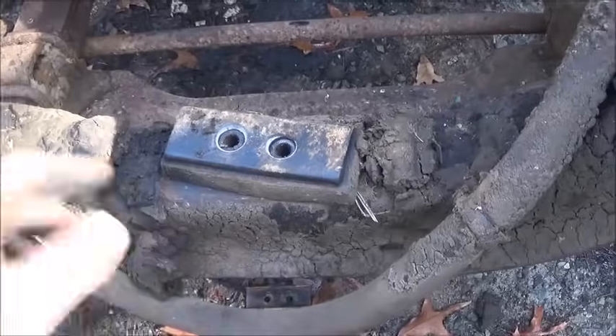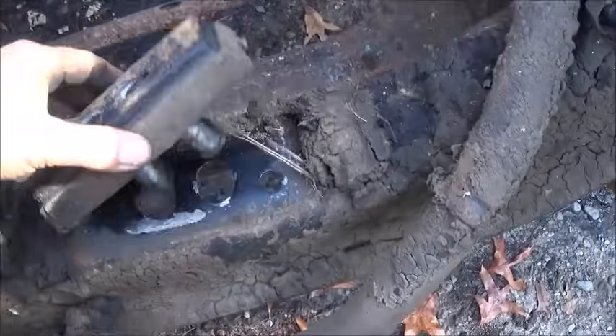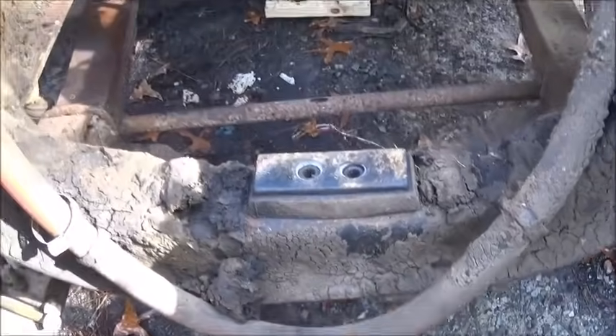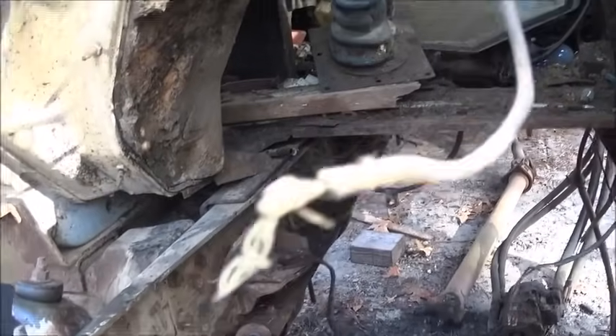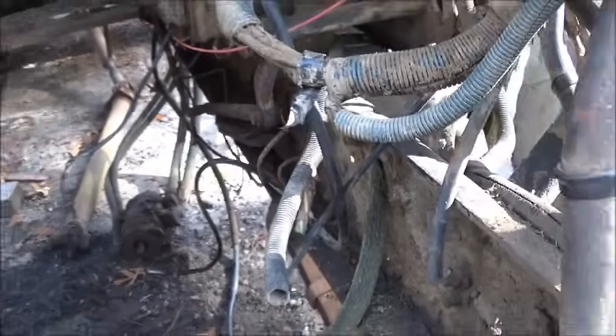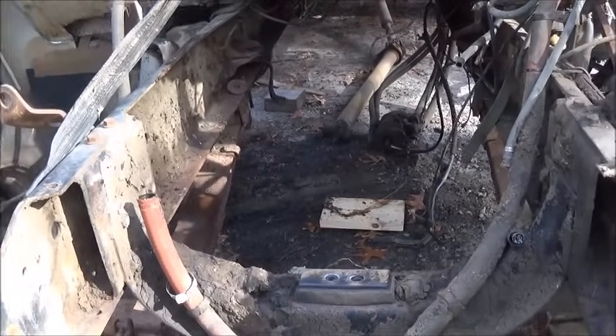This crossmember may or may not have to come out. It may be easier to change the crossmember than to try to free-drill our bulk, because the other one's got a completely different mount system up here. Of course all the chicken crap has to be cleaned off of it, but I promise you I'm not going to miss working on this thing with all the chicken crap. It was a pretty big job but we've got it — not a big issue to do.